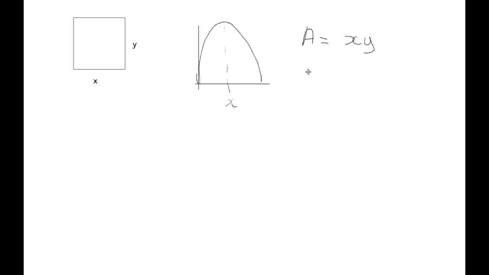Well, another formula we could use is the circumference around the outside, which I'll shorten to C, and that would simply be 2x plus 2y. Very straightforward. You've got two of these x's, two of these y's. So whatever shape it was, rectangle or square, that formula would still apply, and that would give you the overall circumference. Okay, so I need to rearrange this so I can substitute in to get rid of this y.